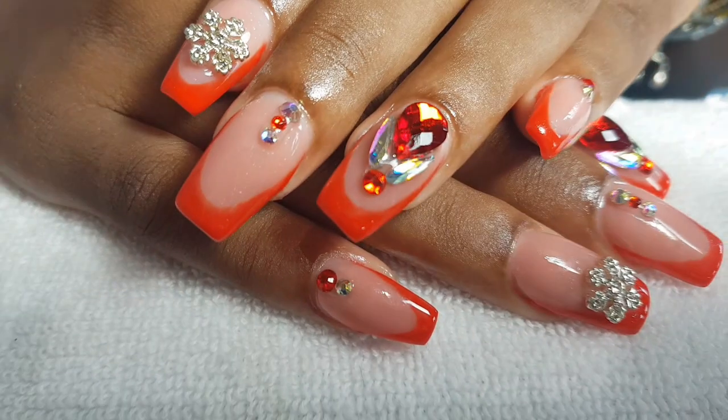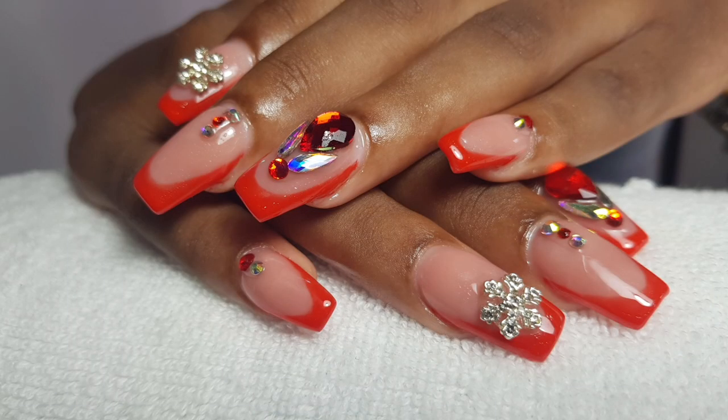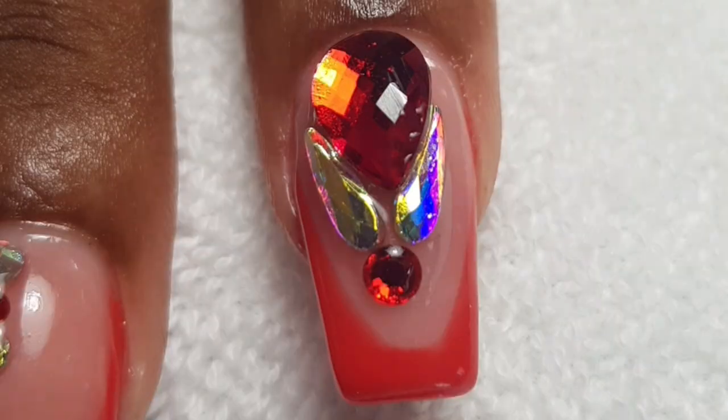Do you see how crisp they are and how very well symmetric they are? It was so lovely. I was very proud of myself. This was my favorite nail. What do you guys think? I hope you guys really enjoyed it.